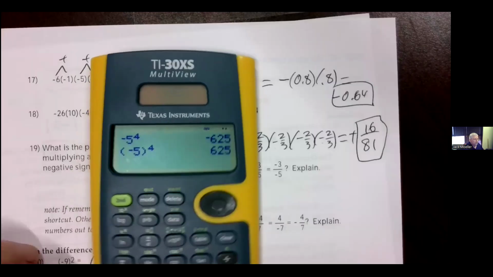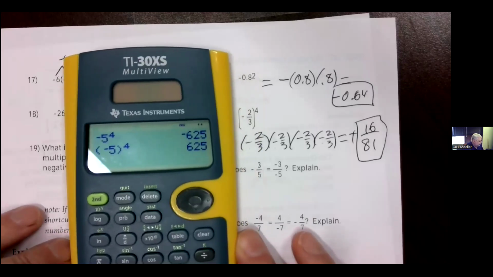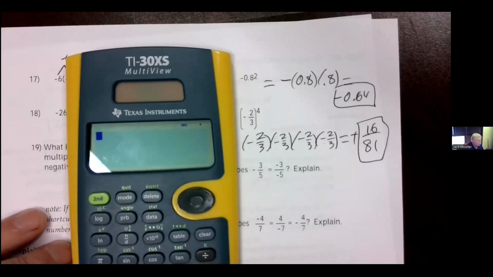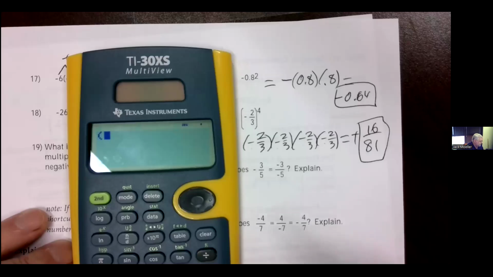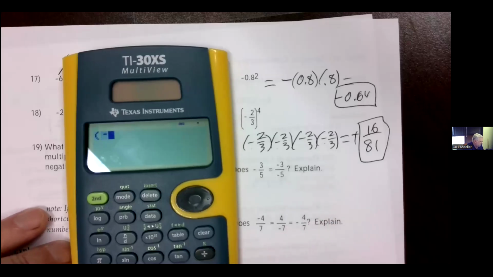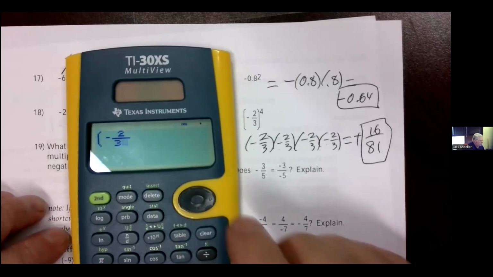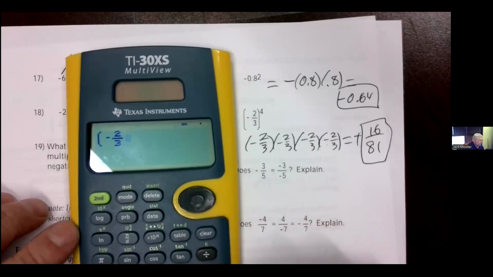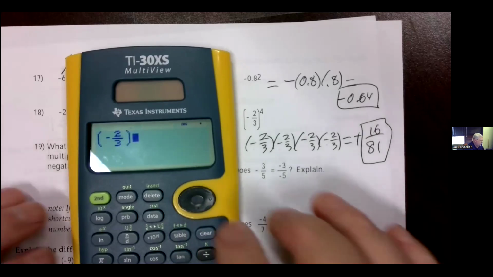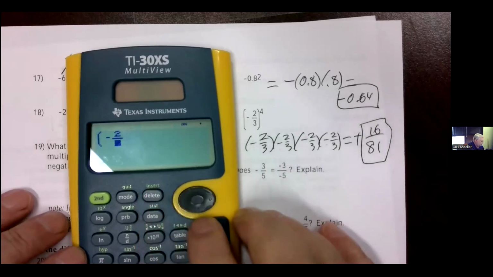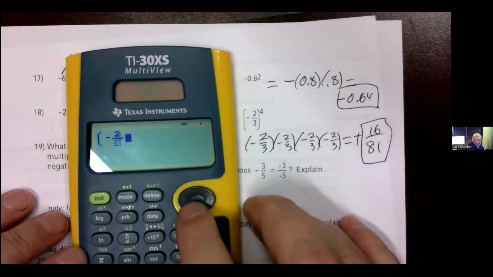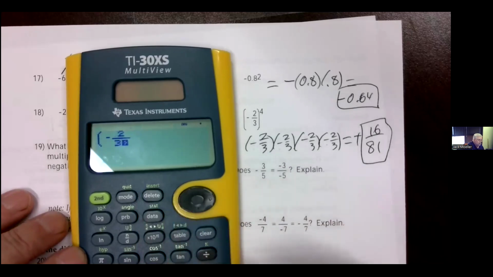And again, it doesn't hurt to make sure you can do something like this on your calculator as a backup. So make sure to do parentheses, because again, there's parentheses in the problem. And then negative, get over to the fraction, so we're going to 2/3. Okay, now notice that the cursor is down in the denominator. Make sure to cursor over, so that way, when you close the parentheses, it's a big parentheses. If I didn't do that, let me show you what that looks like. If you didn't cursor over, then your parentheses is just in the bottom, and that's going to cause you an error.